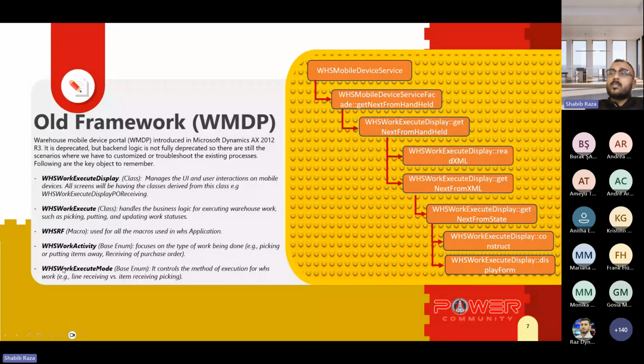And what is this WHSWorkExecuteMode? It is the same as work activity in most cases, especially when you create custom screens.